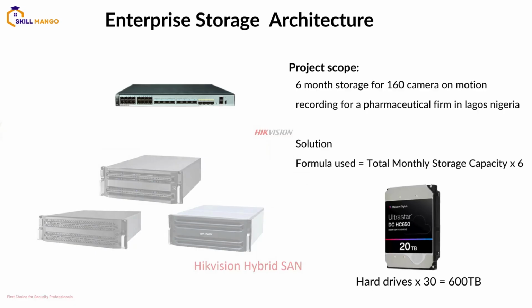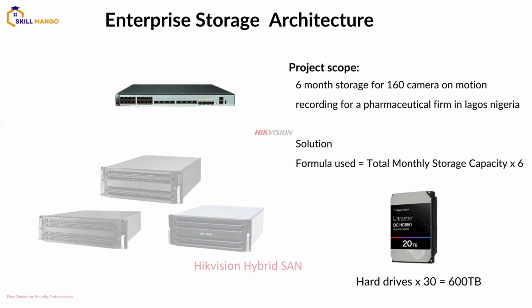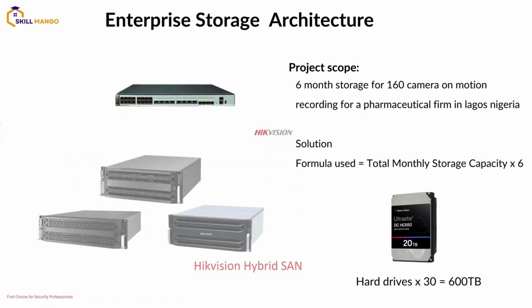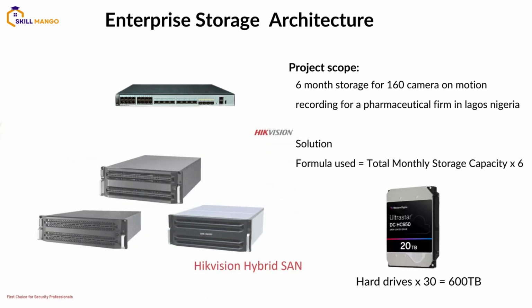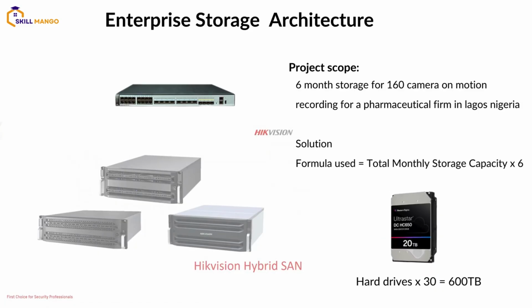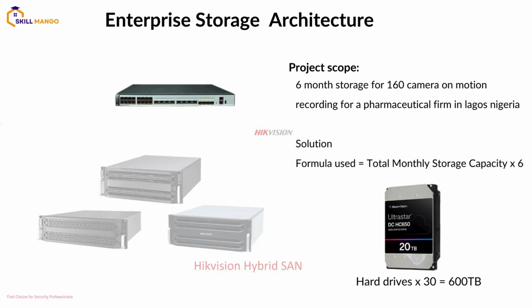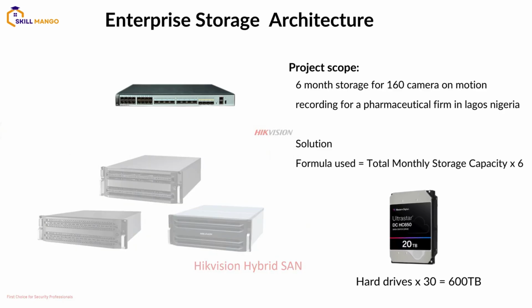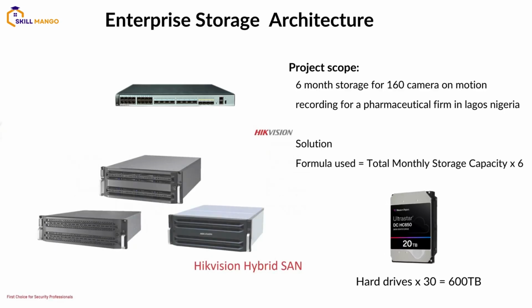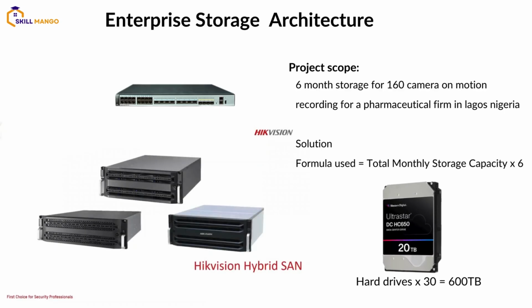So we asked them, for every 1 month, how many terabytes of capacity do you have? They told us, and it's giving them 1 month of recording. That's what they're saving right now on those 160 cameras. So that means on 160 cameras, they can play back 1 month of footage, and they said they wanted it to be 6 months. So what did we do? We collated all the hard drives in the different NVRs. We collated them together, and it gave us a particular number.